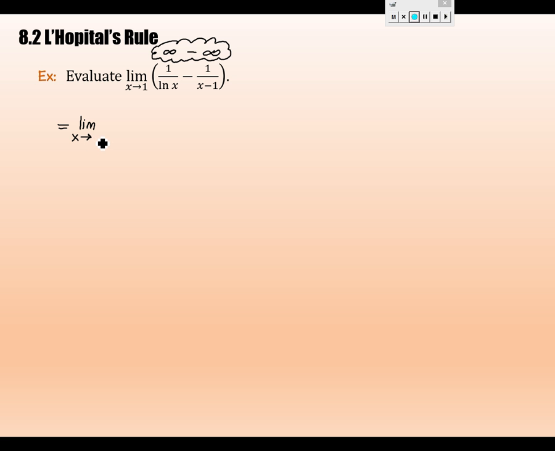Did you figure it out? Yeah, find a common denominator. I mean, they really don't have many other moves to make, so I just don't want you to think that, as I do this up here, I'm like some magician. It's just the only thing that even occurs to me to try, and it is the thing that will work, won't it? So what do we get? x minus 1 minus ln x all over ln x times x minus 1. Did I do that right?